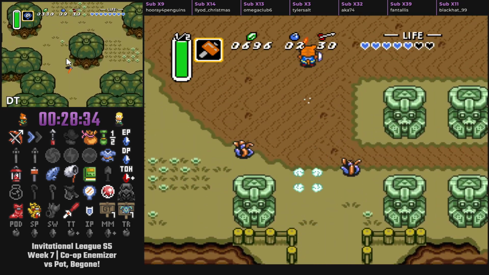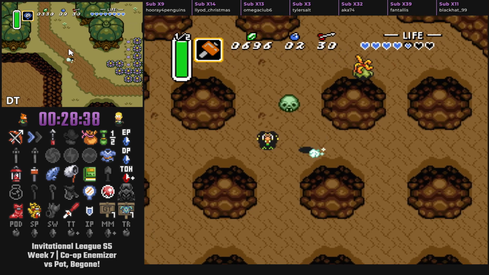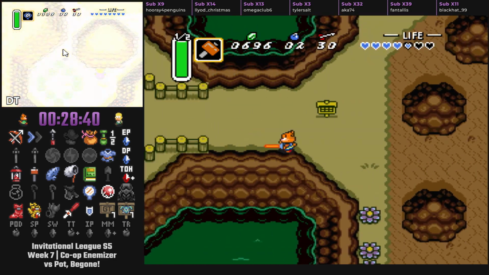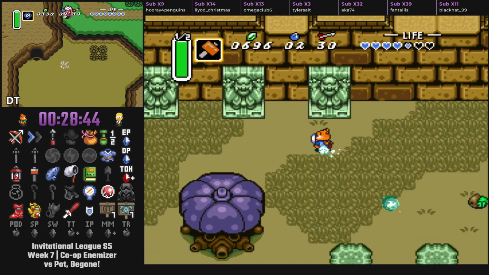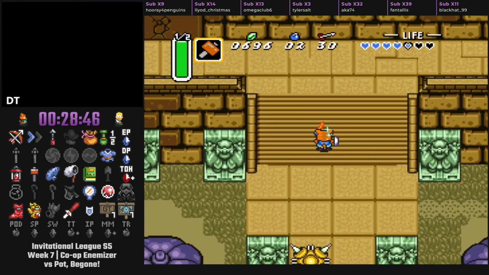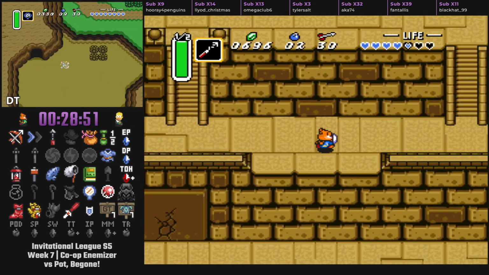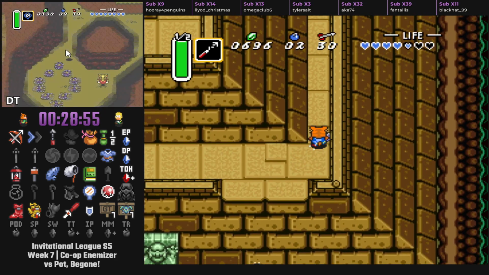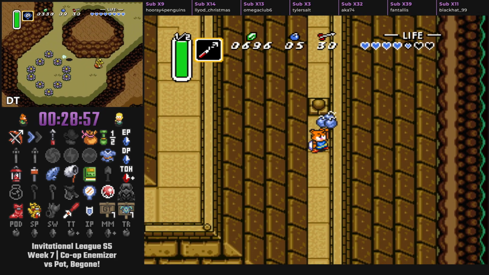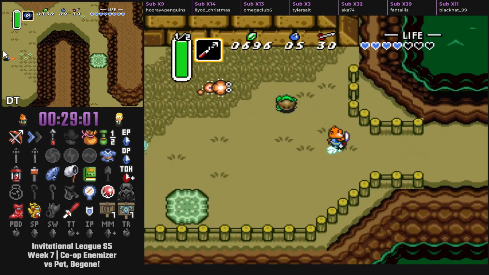Oh, with Quake, you know? Yeah, I'm not saying that we should, but I'm just wondering what exactly Mitts opens. Smith Chain. It doesn't give us any new dungeons right now, though. Yeah, not without Flippers or Fire Rod. Pod, I guess. And, well, go ahead and do Dark Death Mountain if you really want to.